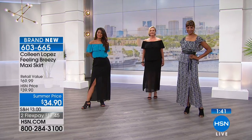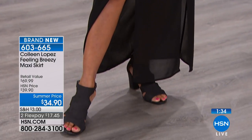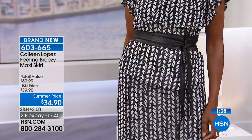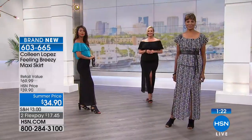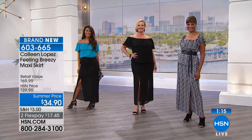And again, when you're moving, when you're walking, when you're dancing, if you have anything fun coming up and you want a knockout outfit, I wore this when I went to Minnesota two weeks ago. I brought the black skirt and I brought the black and white skirt. I brought both skirts and then I brought different tops. I wore the black and white skirt with a white top and black and white jewelry, and I wore exactly what Val's wearing, the teal top with the black skirt. Two different outfits, two different days.